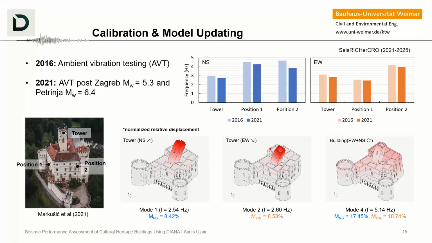We also observe the frequencies in the east-west direction, which are now here. The frequency for the tower is around 3 Hertz in 2016 and 2.9 Hertz in 2019, but we see here a 2.6 Hertz because it's never a perfect match. And then we also have a global mode shape where not only the tower is moving, but the structure as a whole is moving. And this we get from position 1 and position 2, where the response is not measured on the tower, but on the second floor.